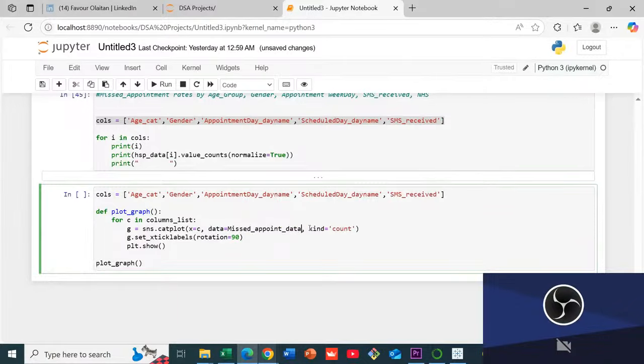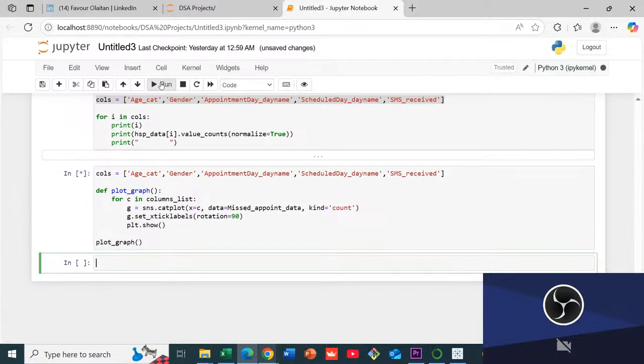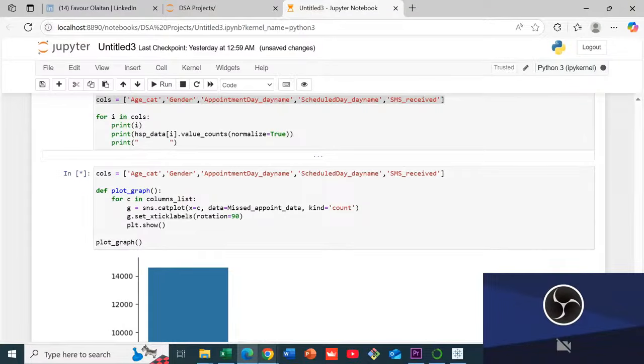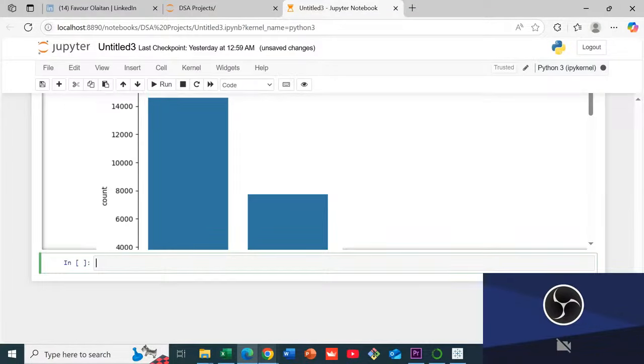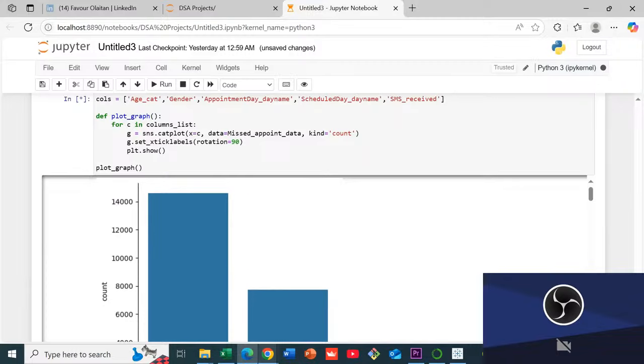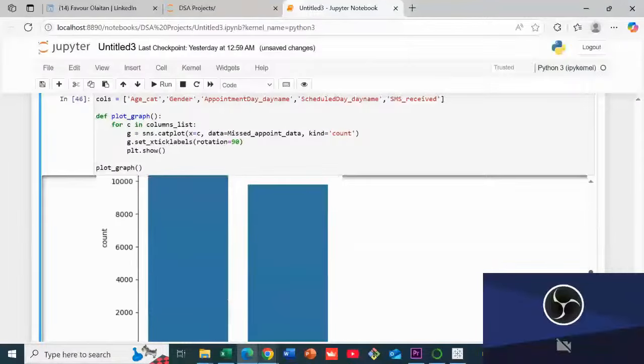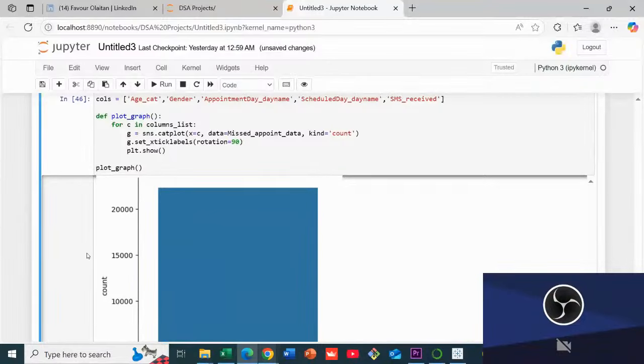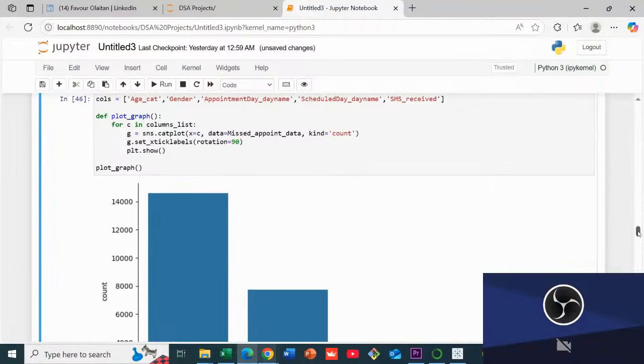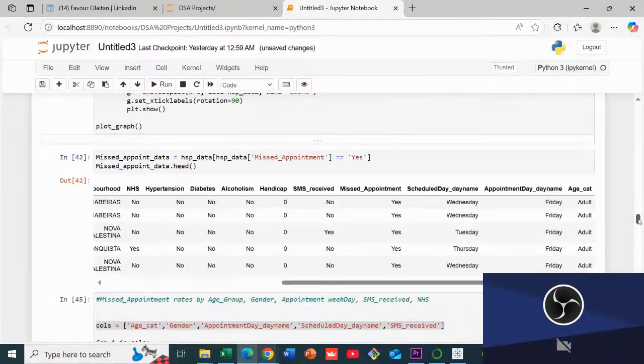We have missed appointment data, and let's see what we'll get if I run this. Okay. So with this now, we've been able to create a chart. Let me go ahead and click on this so that we can see this fully. It just gives us a graphical representation of what we've done earlier.